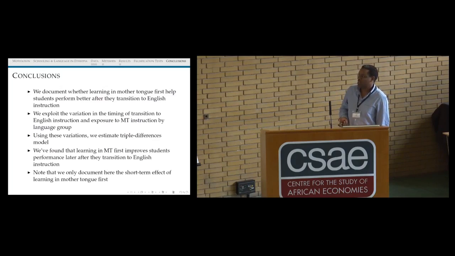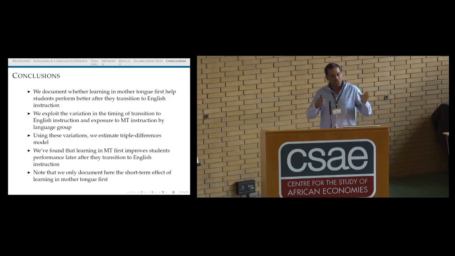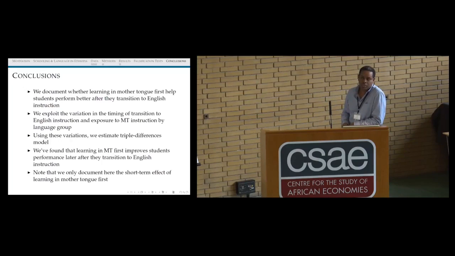But at least what I found now is that kids who are taught in their mother tongue in the first 4 years perform better in grade 5 after they transition to English instruction classrooms. But again, this coefficient should be interpreted carefully, because this is a very short-term effect of learning in mother tongue. So yeah, thank you for your attention.